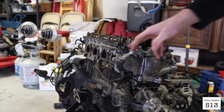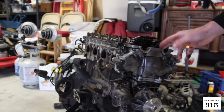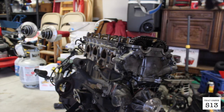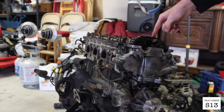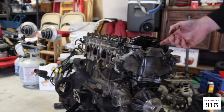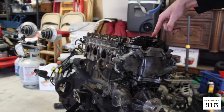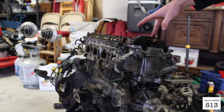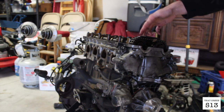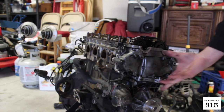Next up, I'm gonna go ahead and remove these front cover bolts to the upper timing chain cover. That way I can mark all the timing. Also, if you guys didn't know, this chain guard here causes, at least on the really old engines, chain slap noise. So if you ever hear something that sounds like chain slap in your KA and you haven't removed this chain guard, just go ahead and remove it. It doesn't really serve that much of a purpose anyway, because there's tensioners and chain guards everywhere else down here.